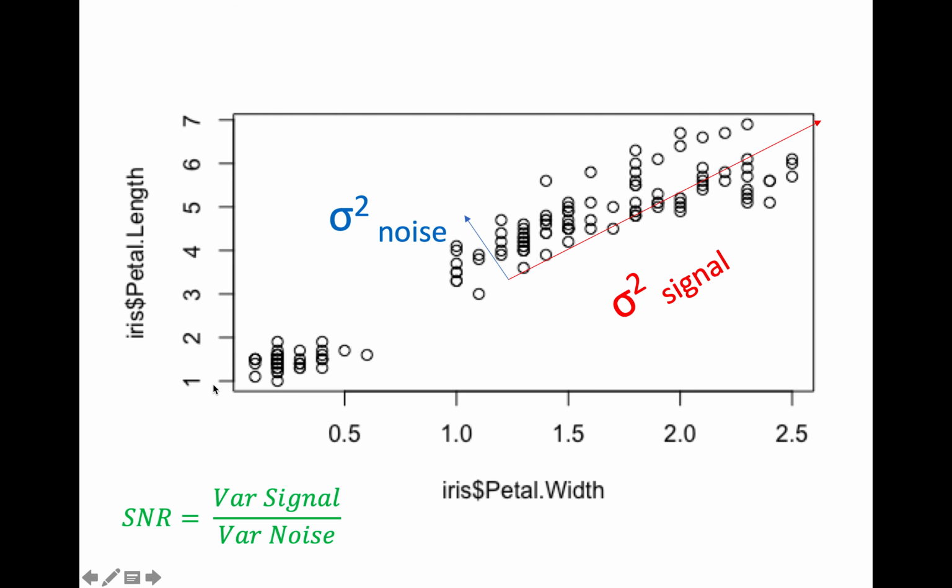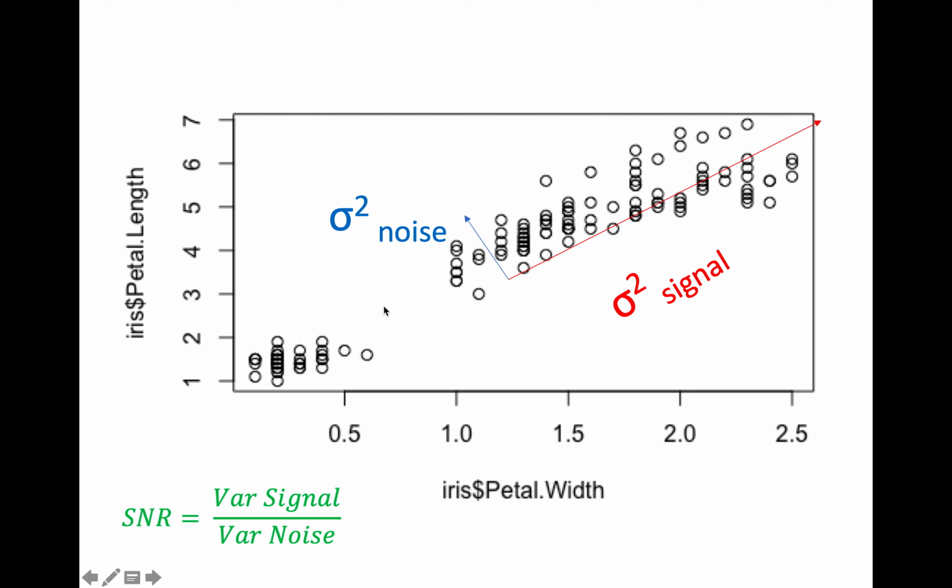So here are the two plotted against each other and how they vary along each other. And we have the petal width and the petal length being quite correlated to each other, as we're used to. Okay, and I'm looking for something called the signal to noise ratio. So if I look along this axis, this dimension that I haven't actually measured, it's not the width and it's not the length, it's some sort of combination of the two.